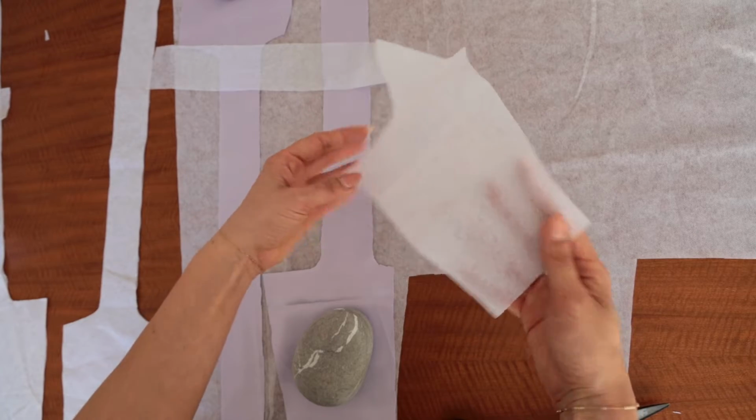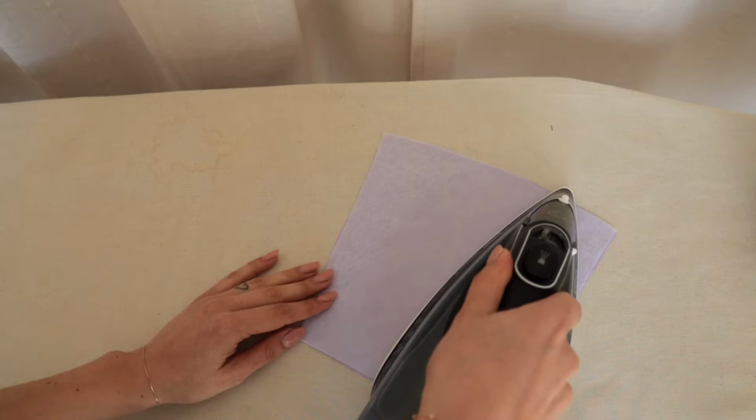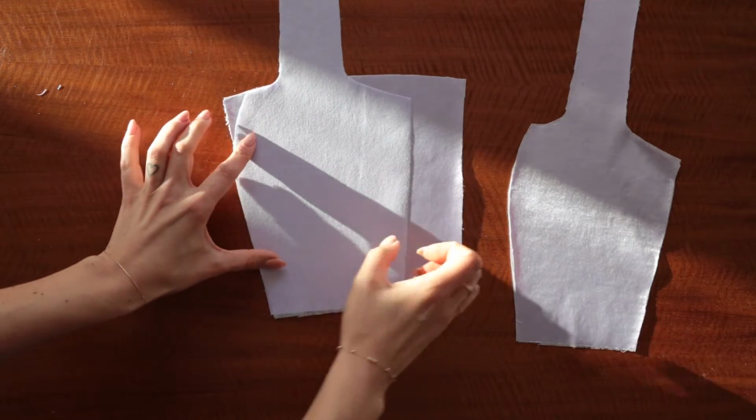For this tutorial I'll add interfacing to all of the bodice panels. Looking back now, I should have actually used a thinner interfacing, but you can just learn from my mistakes. So to start, pin together the front panels and sew them together with a 1 cm seam allowance.